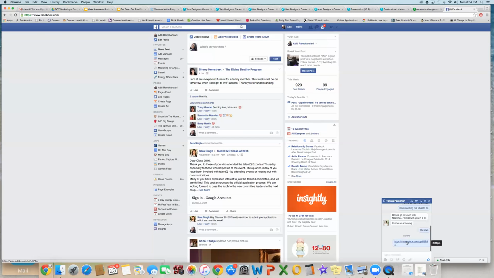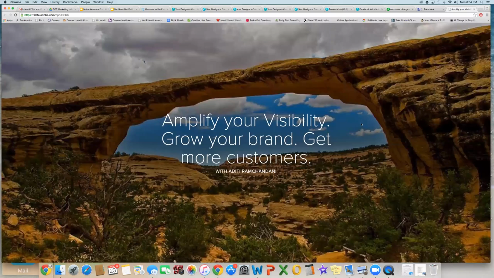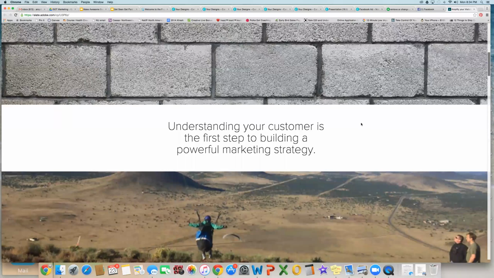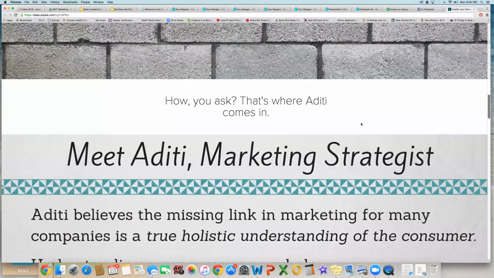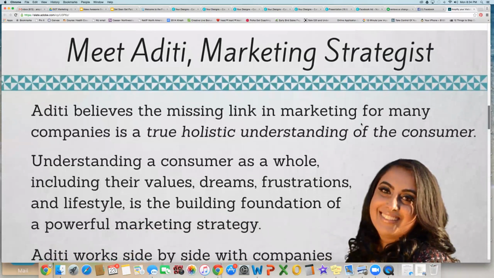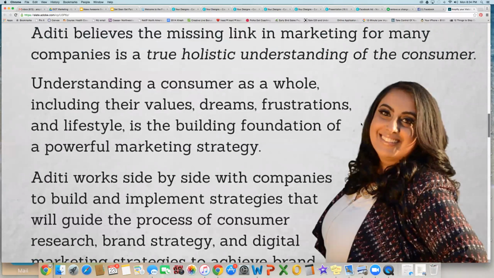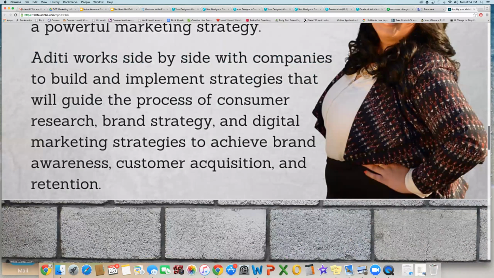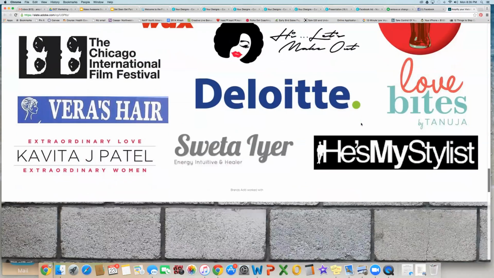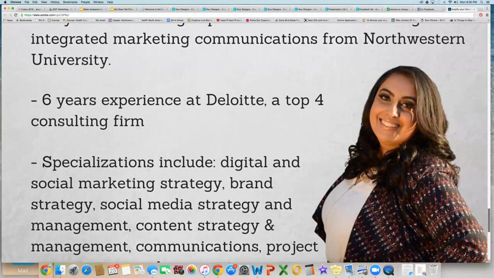Okay, here we go. So I created this thing called a slate. I literally made some of the images inside of Canva, so you can use it for so many different things. This is a slate, it just drags through like this. I'm doing this as part of my portfolio. This part I made in Canva: Meet Aditi, marketing strategist. Then I put my picture, and this is where I put the brands that I've worked with. So that's kind of how I used it.